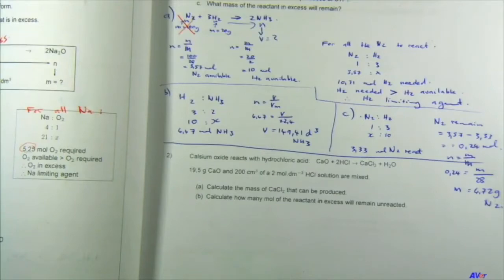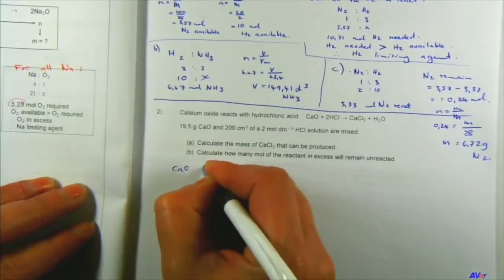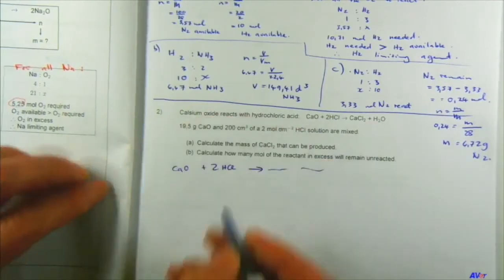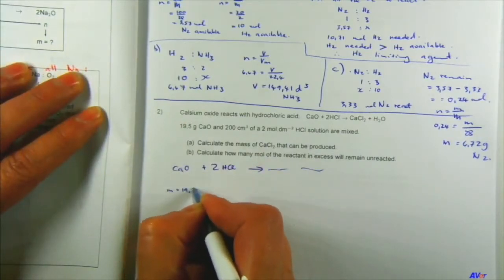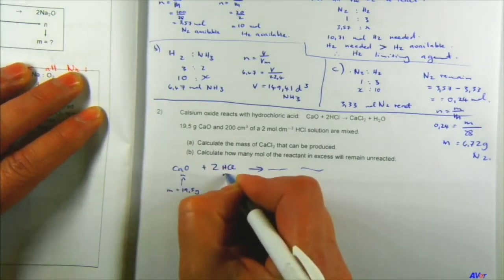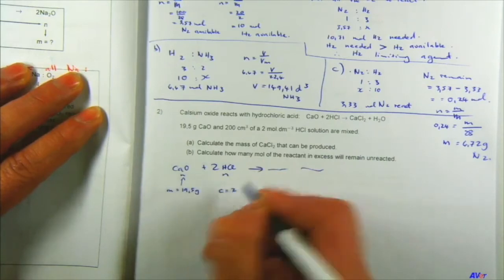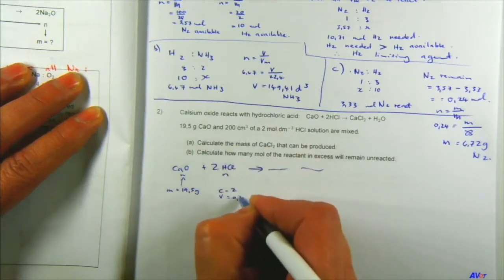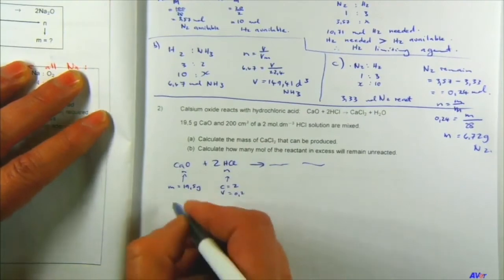Right, let's look at this one. Number 2. It was a reaction of calcium oxide and HCl, and they gave you the balanced equation. And then they told you of the calcium oxide, we've got a mass of 19,5 grams. I actually work with 19,6, so I'll just have to correct that a little bit. And there they give you concentration 2 moles per cubic decimeter, volume cubic decimeters, that would be 0.2. So the first thing was just to get moles. So at least there's easy marks there.